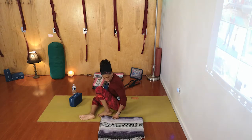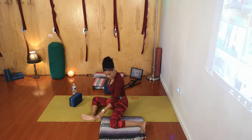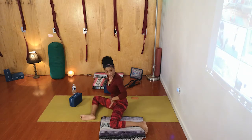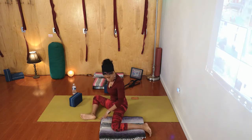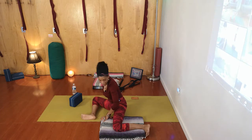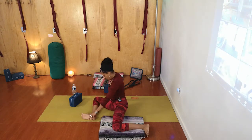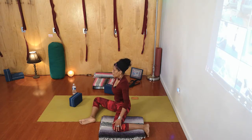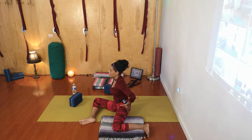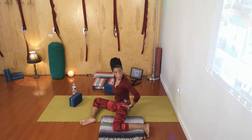I'll take a blanket to the left side, bend the left knee 90, and put the inner left knee on the blanket. Then what I want to do is kind of keep moving over to my left. So you lift that inner knee up and you extend it to the left, and you try to get your sitting bones leveled. So we see if we can bring that left sitting bone down without letting that outer right knee come up.